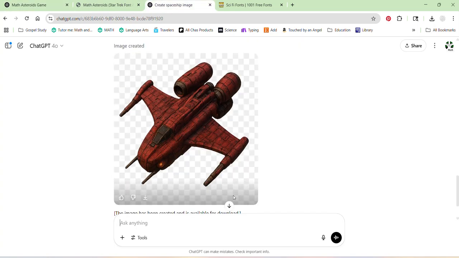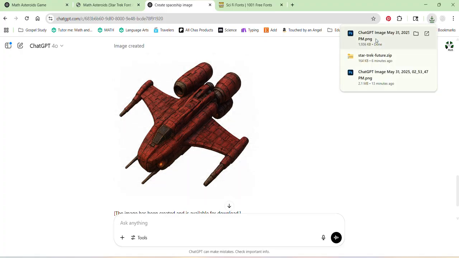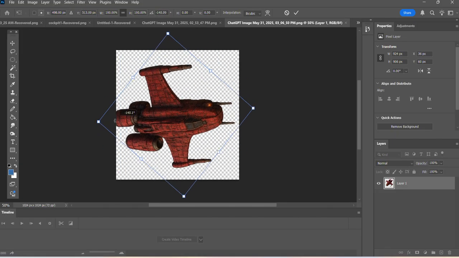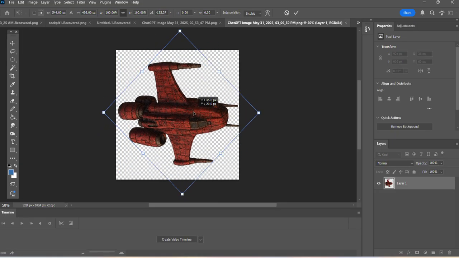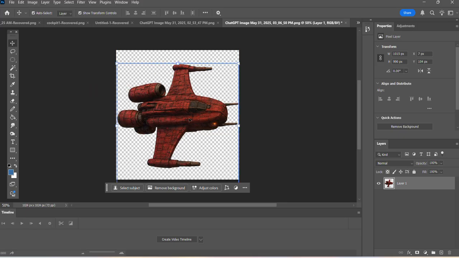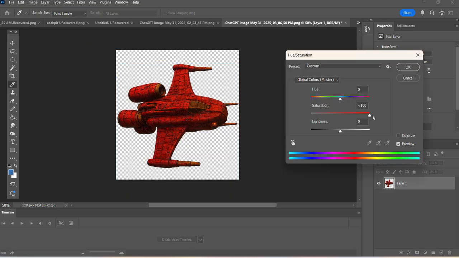Okay, that's not bad. I'd like it a little brighter red, but we'll go ahead and download, open that in Photoshop. Now, the way it was doing it before, it's like that direction. Now it's like upside down, but you know what? Because I can, I'm going to rotate it vertically so it's like this, but I don't think it'll make a difference because when it's going this way, it'll be rotated upside down or whatever. But anyway, we're going to go adjustments, hue, saturation. I want to turn it brighter red, like really visible.